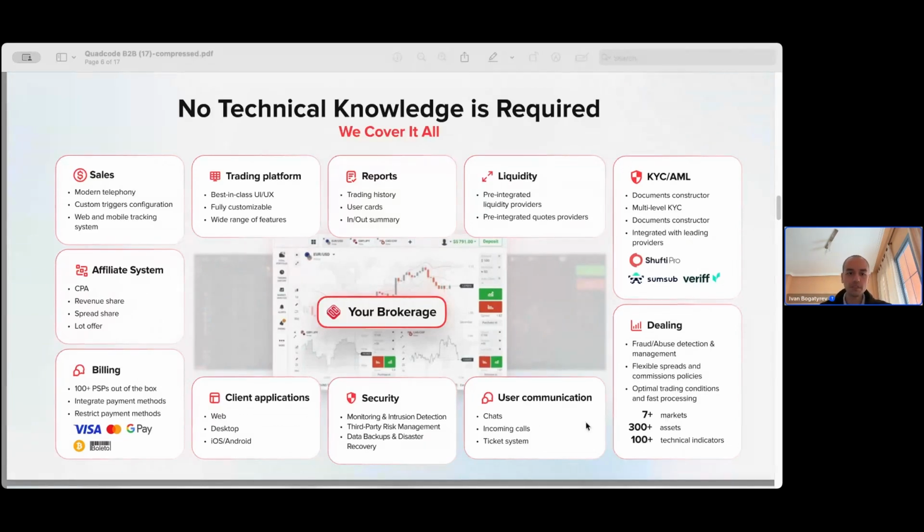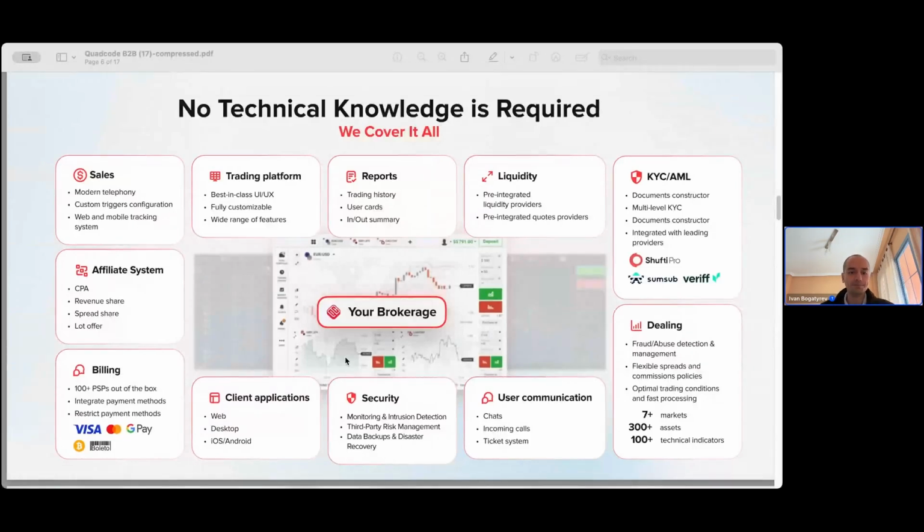Anyway, so the security, of course. So cybersecurity, you need to have data backed up. It kind of comes back to the KYC and AML and compliance requirements. You need to store the data of your users properly. And this is very, very important when it comes to the regulation.